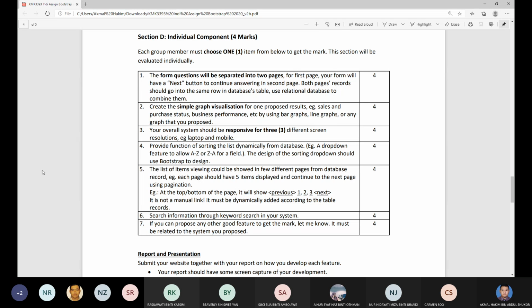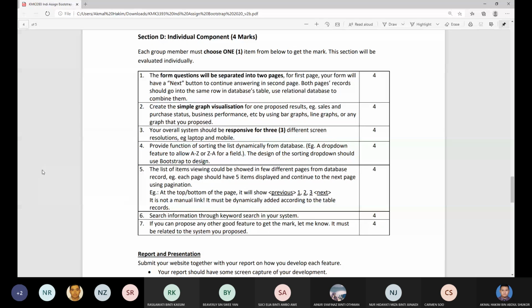And what you can do with a graph visualization, for example, you can create, in the table of the books, one column, or create another table, a purchase table, where you can write, okay, in this month, this book has been sold how many times.